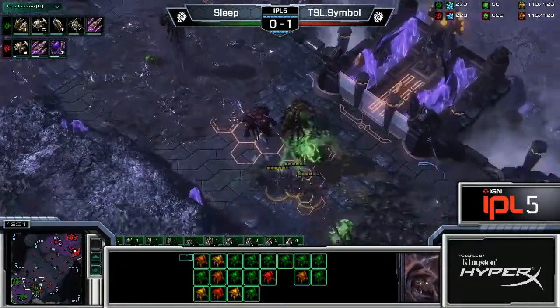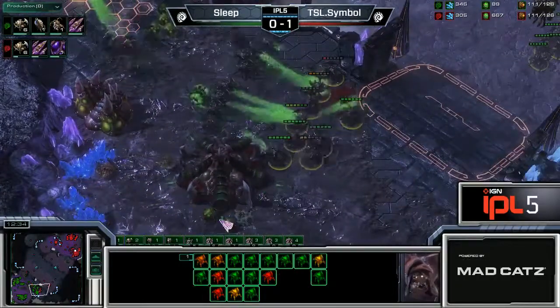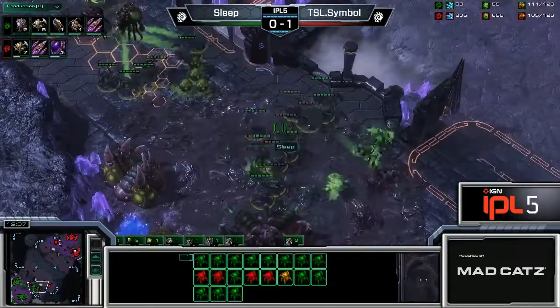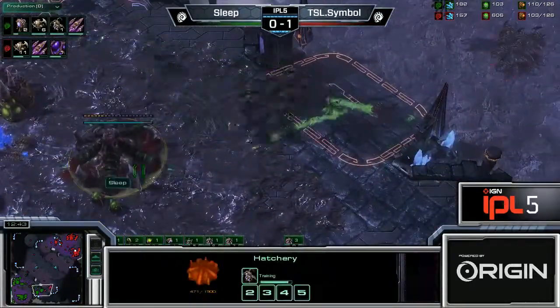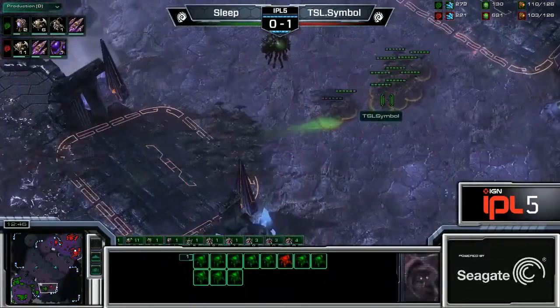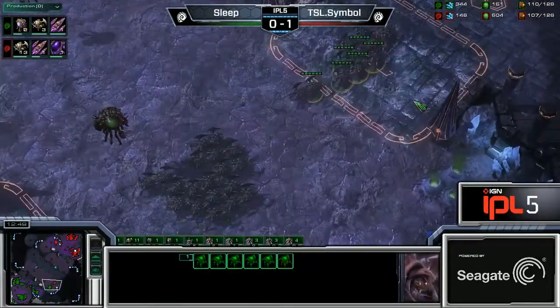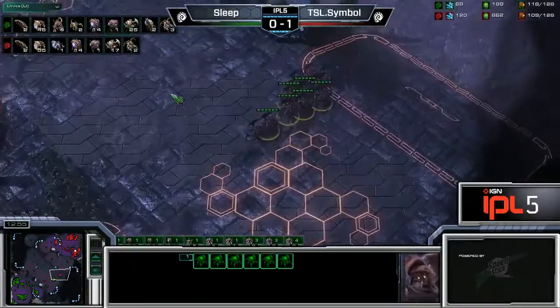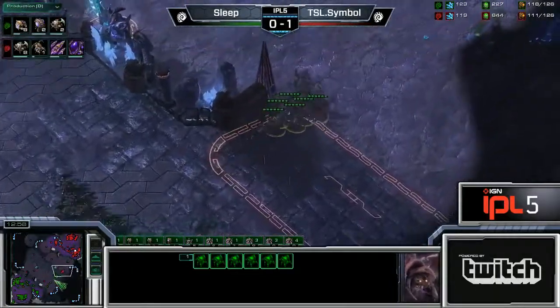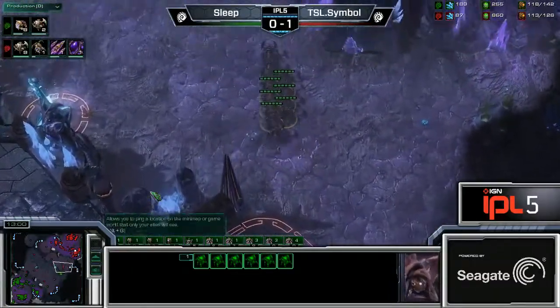What does Sleep actually have coming to defend this? A bunch of additional roaches, yes, but they're actually not on the field quite yet. There we go, finally starting to make their way in. Looks like a couple of his infestors did end up dying in the process, but he saves the hatch, and he whittles down this roach number once again. And don't forget, this tech has been incredibly delayed for Symbol, so his pathogen glands are finishing up, but of course he has no infestors on the field. Yeah, we're seeing at this point that he is just a bit behind.